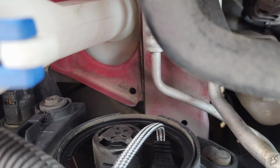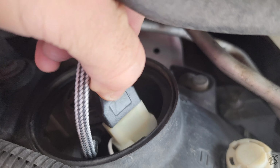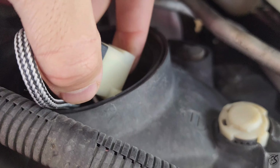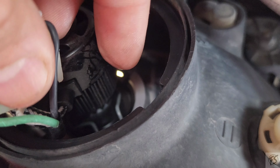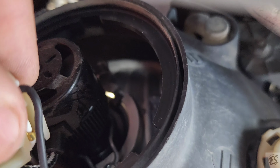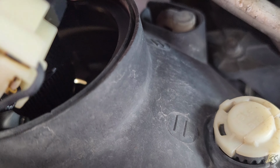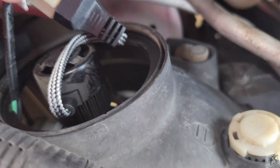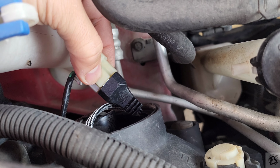So I'm going to go ahead and remove this. As you can see, there's a clip right here. I'm going to move this real quick. There's going to be a locking clip that holds it in place. And then we're going to go ahead and unplug this real quick and then plug in the new bulb.